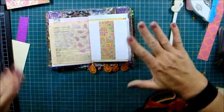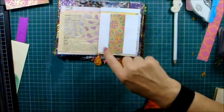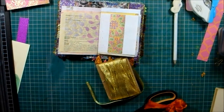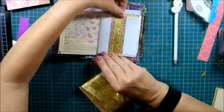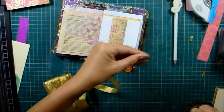Right, so we've got that belly band. I might put a little bit of trim at the top and the bottom, or maybe something down the middle first. I had a big long thing of ribbon I was using earlier that I'm just reaching for, and oh, here it is. I don't know if that's too wide though, because no, it's not. It's fine. Yeah, we'll have that. Well, a bit of it.